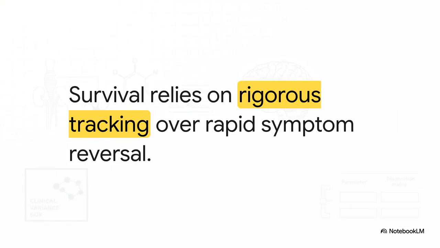We conclude this explainer with a definitive clinical absolute. The margin between stabilization and iatrogenic catastrophe is incredibly narrow. Survival in critical electrolyte management relies entirely on rigorous, methodical, physiological tracking over the temptation of rapid symptom reversal. Precision in recognizing discrete mechanisms, respecting established metabolic ceilings, and administering highly specific antidotes is the sole path to a perfect 270-plus level clinical execution.